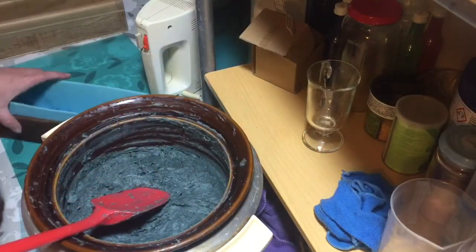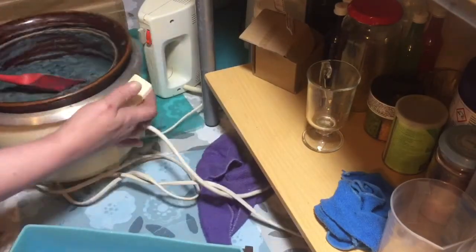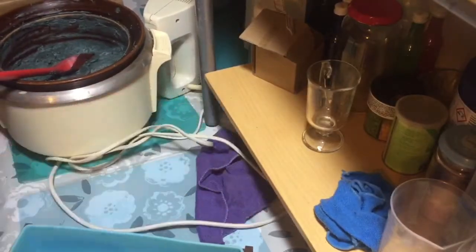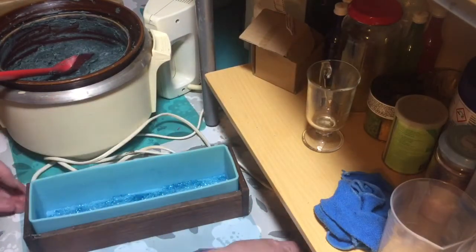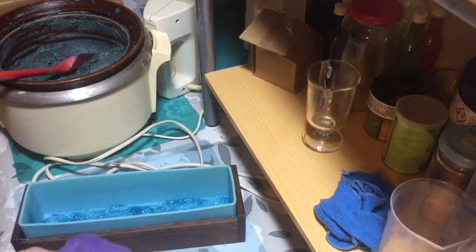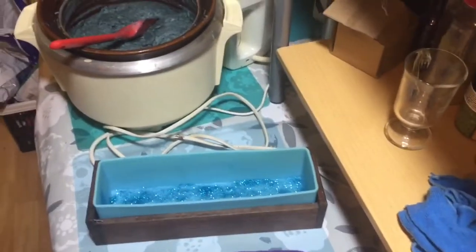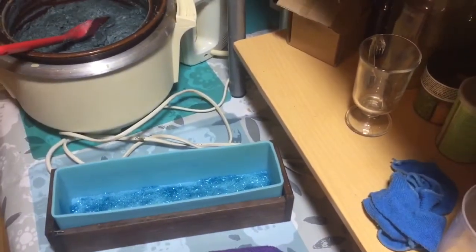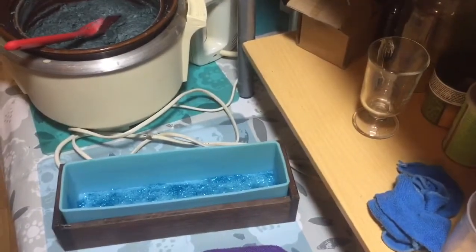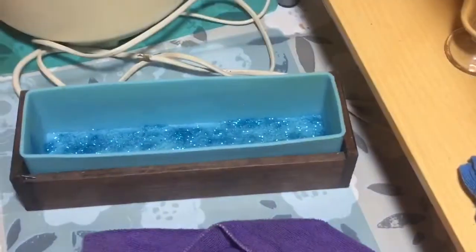Right. Let's see if I can move this along here. Move that over there. Oh my gosh. Oh my gosh. Right. Let's get close up. Is that a word? Oh, was that your noise? Was that you? That was weird. Right, let's see if I can get in up like this.